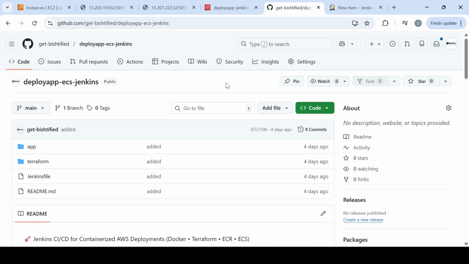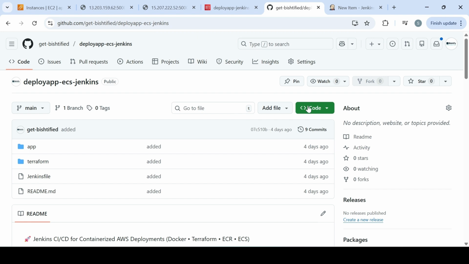So, learning is a never-ending process, like I always say, and hence we are now learning ECS deployment, or I would rather say deploying an application on ECS, but in an automated way. So we are not going to perform any manual execution. The only thing we need to do is understand the code and then set up the new pipeline for the entire deployment process. So again, this is the code.